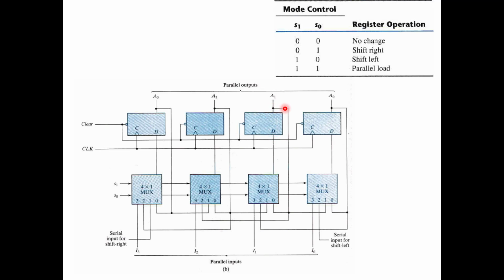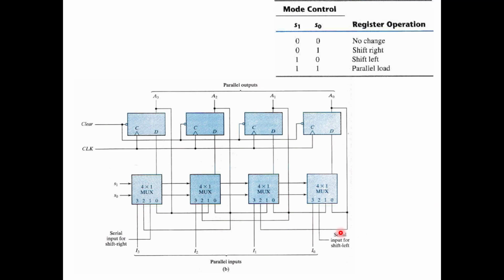It will appear here again. This will go back and apply as the second input to the next multiplexer, and it will be applied to the D flip-flop. Again it goes back to the third multiplexer, the second input, and is applied to the D flip-flop. It will come out at A3. So your data travels from this to this, then comes back and goes out again and again. That means your data is travelling towards the left side. That means you are shifting your data towards the left side.